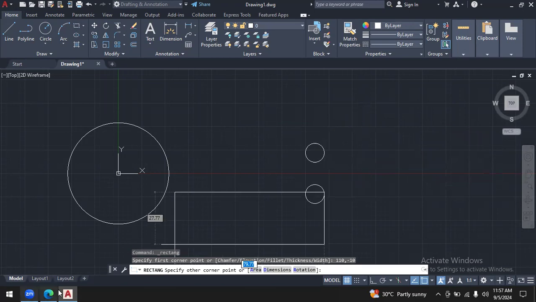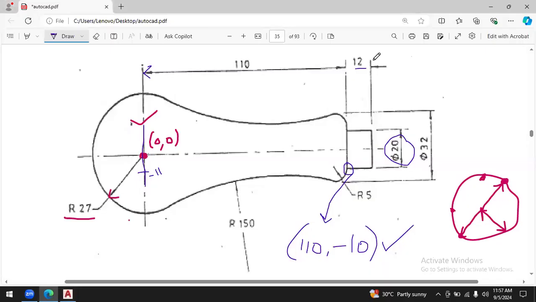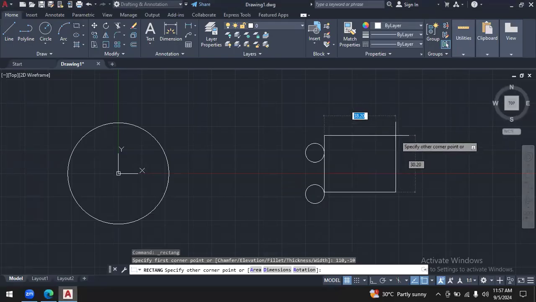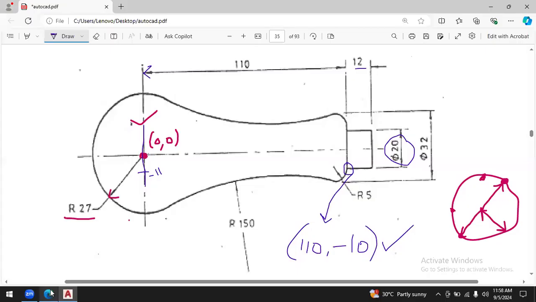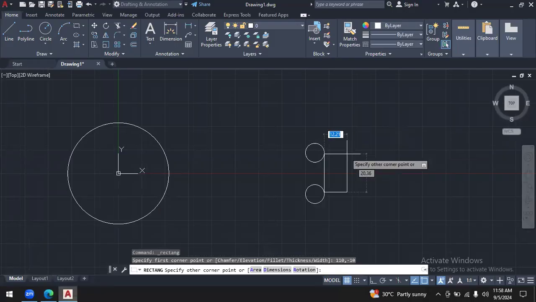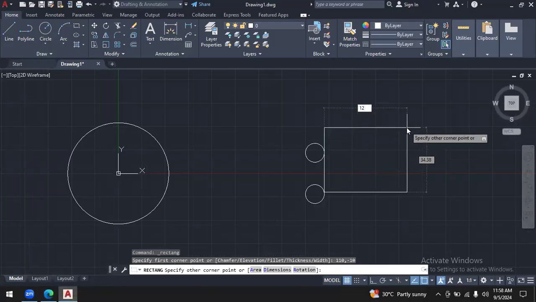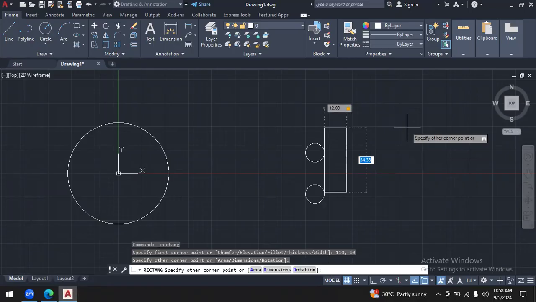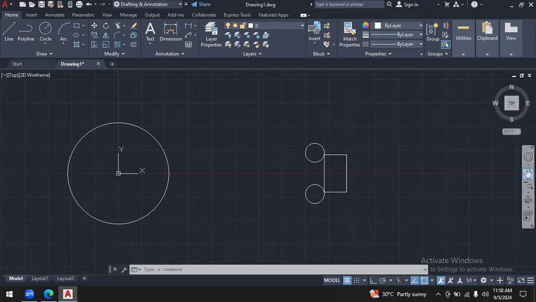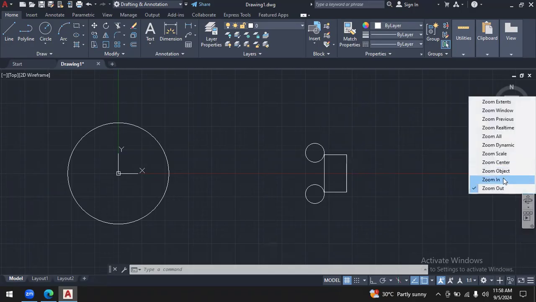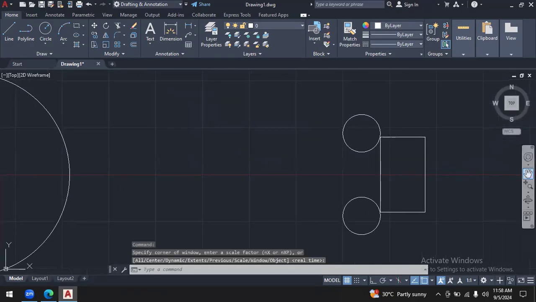It is asking, that is 12. And on the y-axis, it is 20. So 12, tab 20. You see, this rectangle is exactly touching the boundary of the circles.